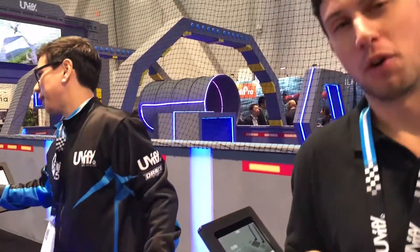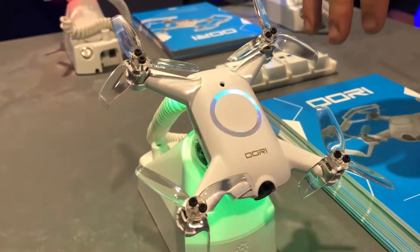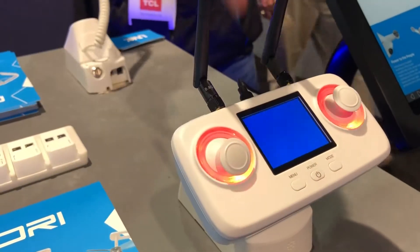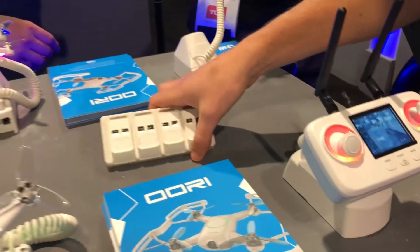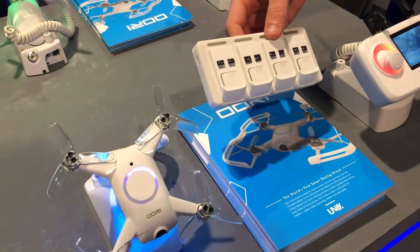So this is called the Buri. It's basically a little micro-drone, ready to go out of the box. If you want to fly around your house or your backyard, it comes with a drone, all these adjustable cool LEDs, and we've got the radio over here which controls the drone, as well as an FPV screen that you can fly it with. We also have packs of batteries that are basically clip in and out — you don't need to do any plugs or anything awkward like that.